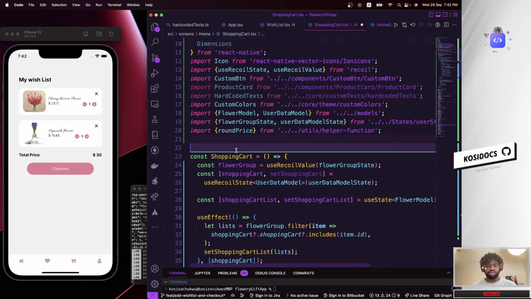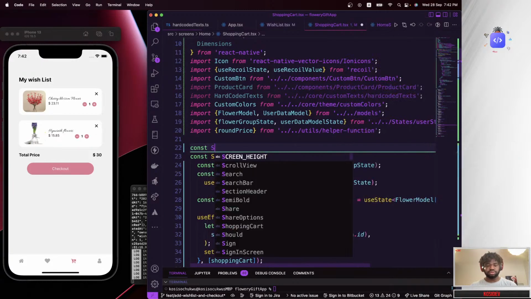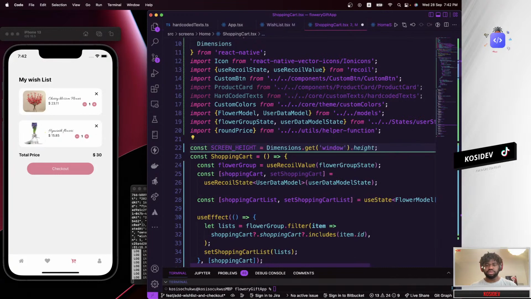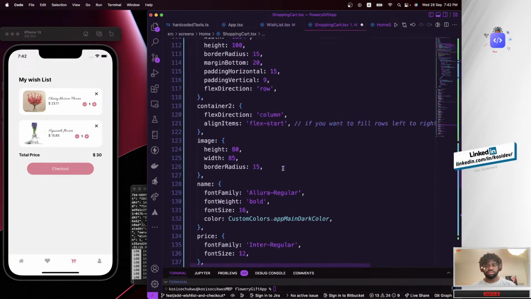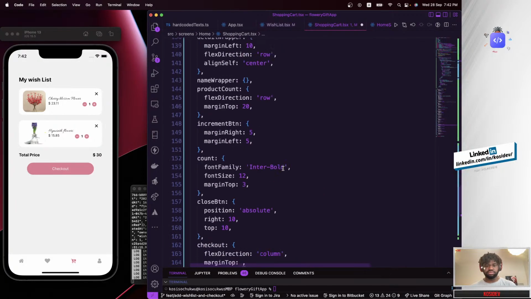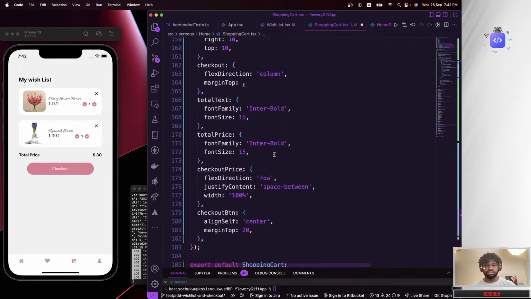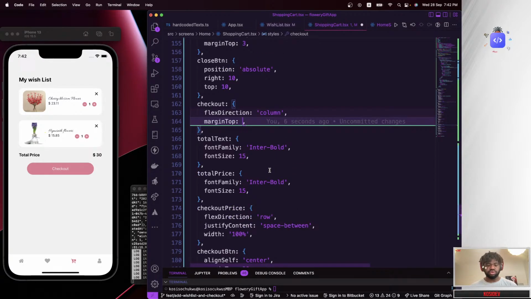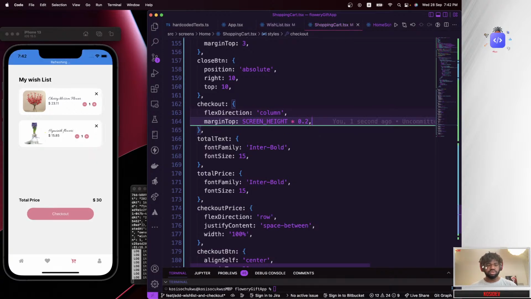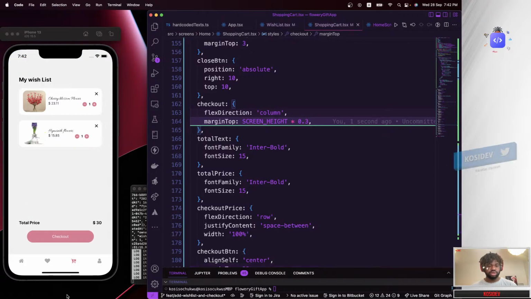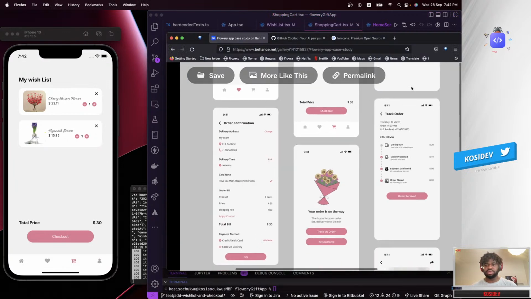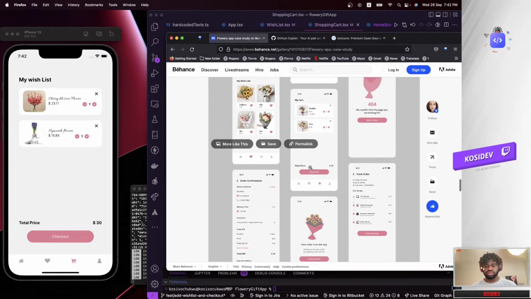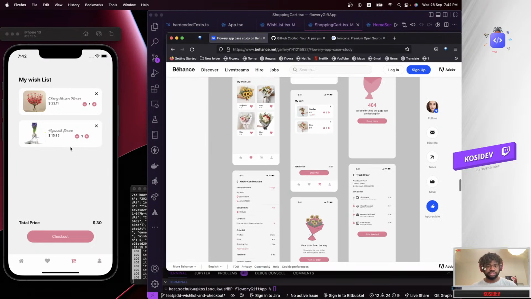I'm going to say constant screen height. Okay, so here we go. That should be screen height multiplied by 2. Let's push it down. Let's try 0.3. I think that's okay. And if you go back and take a look, I can actually see that spacing from here all the way down and a little spacing before here. So that's what we got.